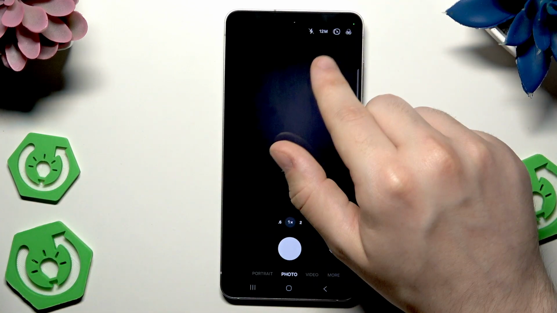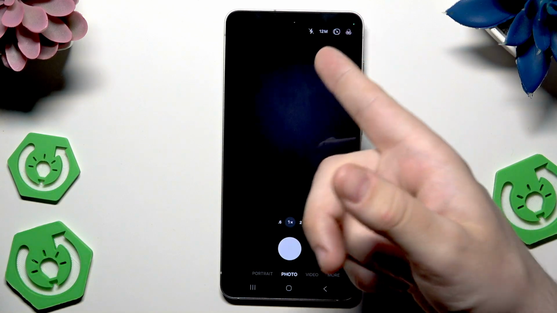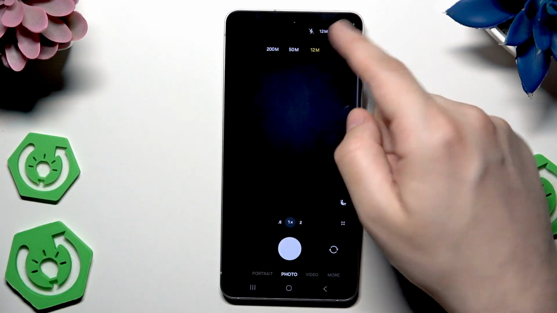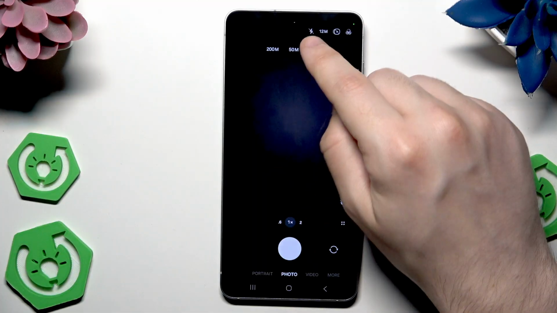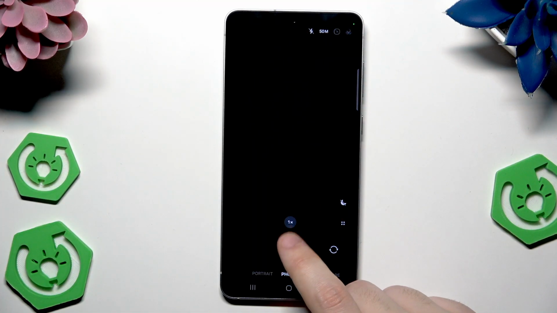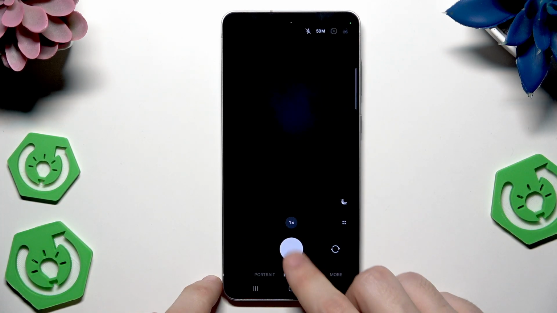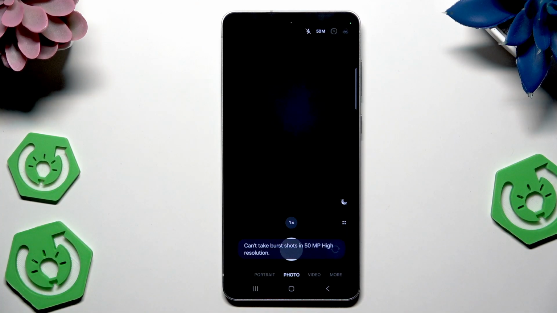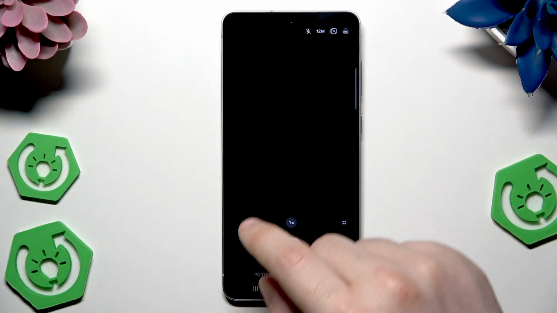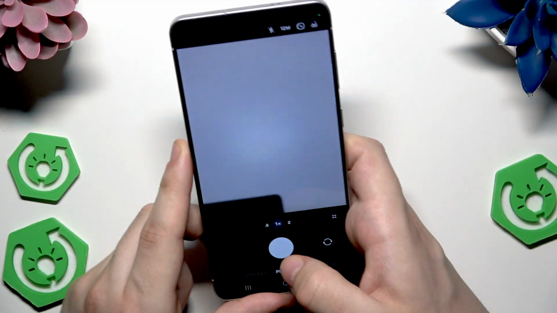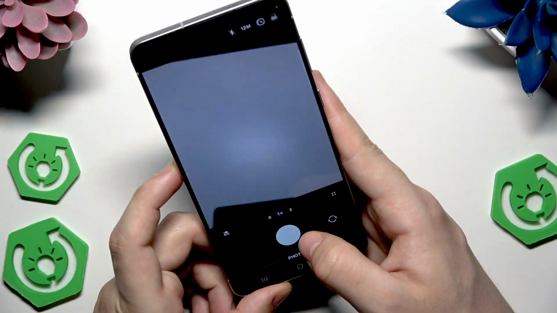So remember that to use the burst shot you need to have the 12 megapixel mode enabled, because on the 50 or 200 it won't work. Just to show you, I'll select 50, I swipe, and you can see the information that I cannot take burst shots in 50 megapixels. So now I'll select the 12, and now I'm gonna swipe down the shutter button to show you how this works.